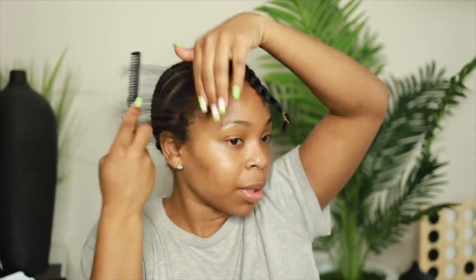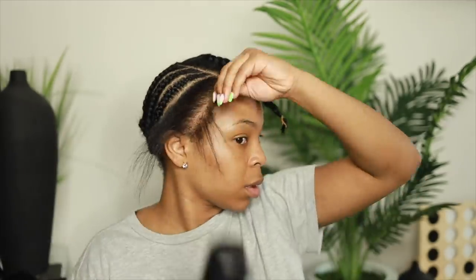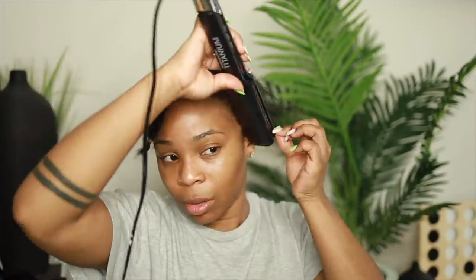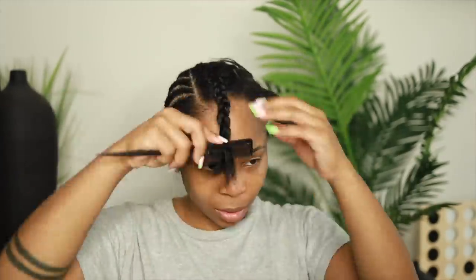Okay, so here we have me. I'm gonna go ahead and just untwist the leave out, unbraid the leave out, and so forth. And then I flat ironed it because it was a little crunchy.